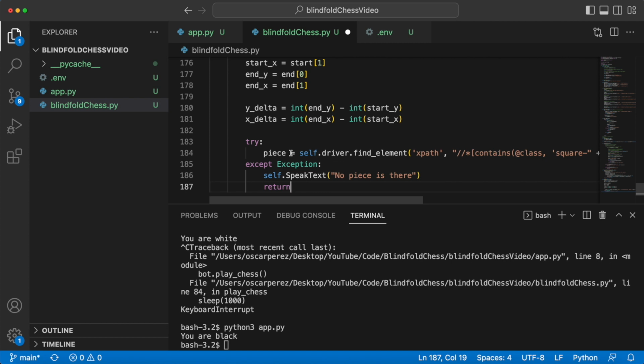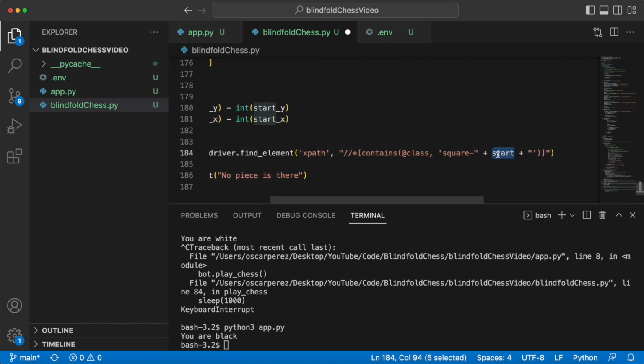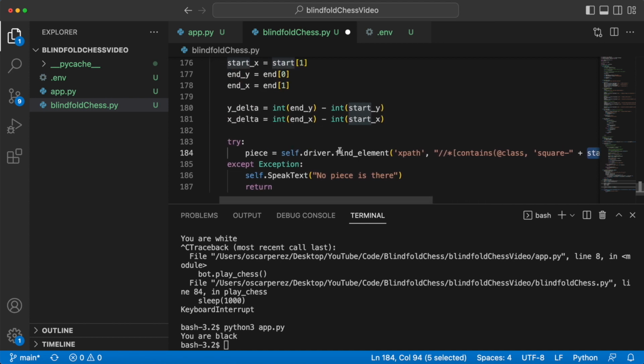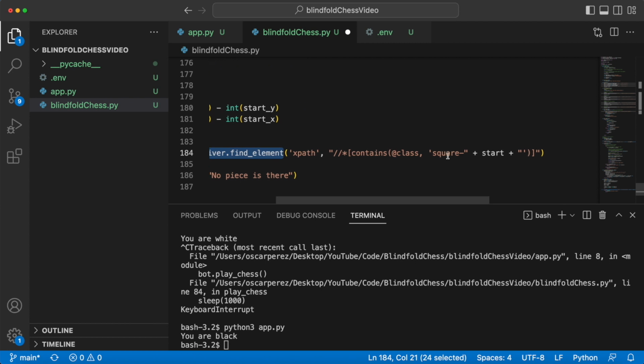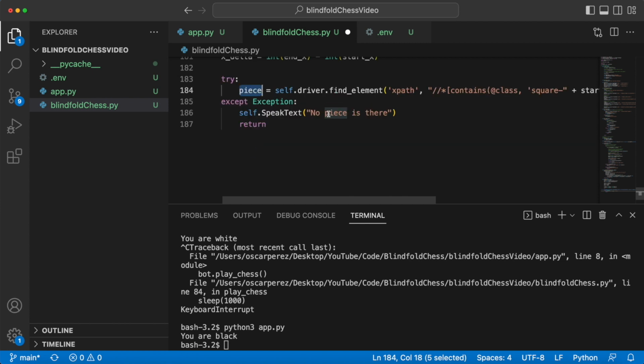And so here I'm going to do exactly that. Now that we have these coordinates, we can use the starting coordinate to try to find the piece, because that's where the piece should be ideally. And so what we do is we try to find the element that has a chess piece on this square. And this is the HTML code that you would need to write in order to attempt to do that. Now, if there is a piece there, this function will find it, and it'll put that web element into this piece variable.